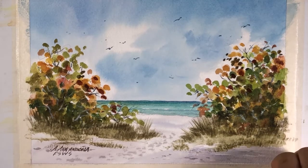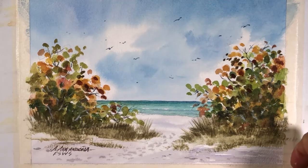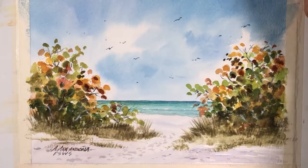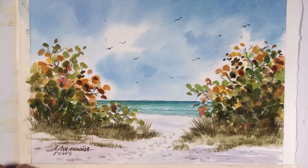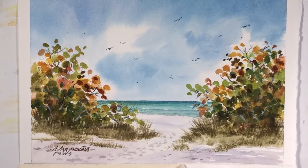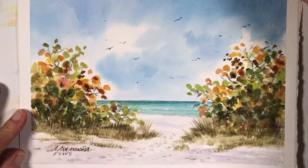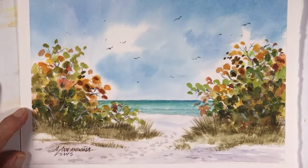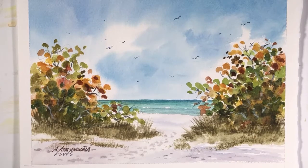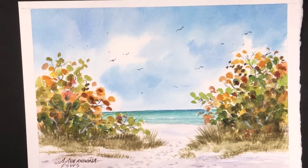Now on this scene, the sun is coming from behind, so I'm not doing any shadows because the shadows will be on the other side, on the beach side. Like that. This top one is always hard to get smooth. Yeah, here it goes. And here comes the dark board. And there it is. I'm going to minimize it. There we are.